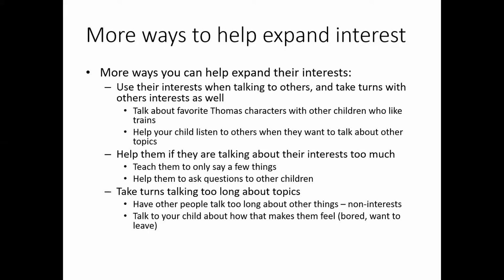We can also help them if they are talking about their interests too much. So we would teach them to only say a few things, or help them to ask questions to other children. So it might be telling them in advance, when you're talking to Mary today, only tell her 5 things about trains, right? So having some specific guidelines around that, and then prompting them to ask Mary questions, or prompting that it's Mary's turn to talk. And then take turns talking too long about topics.